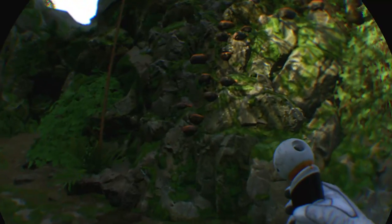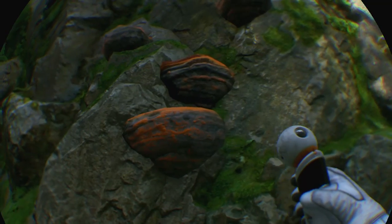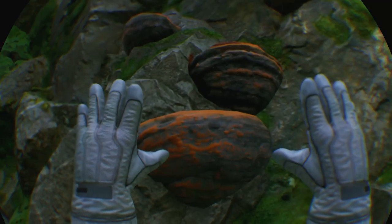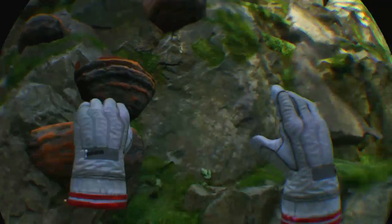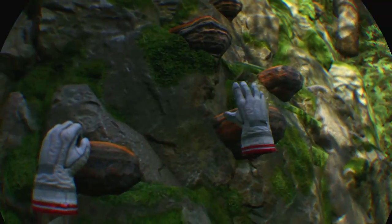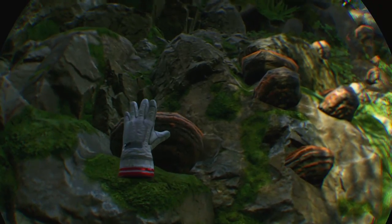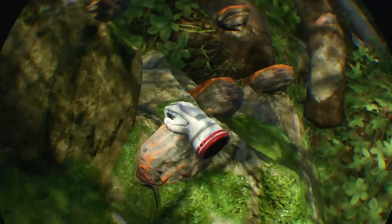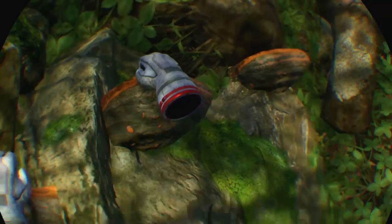People have complained about the climbing mechanics. This is the only time you get to actually use your hands properly. Ta-da! And you use your left and right thumb triggers for this, so look at where you want to go. Yes, I know he can magically put his hands across like that and have magic expanding elastic arms, but hey-ho. People complained this didn't work very well, but I haven't had any problems with it. It's been pretty good.